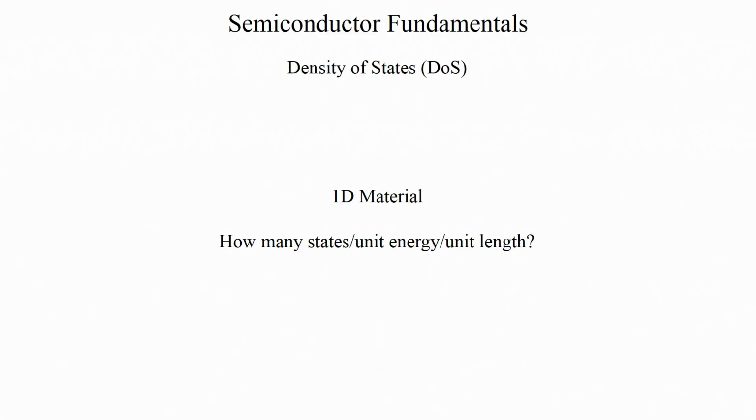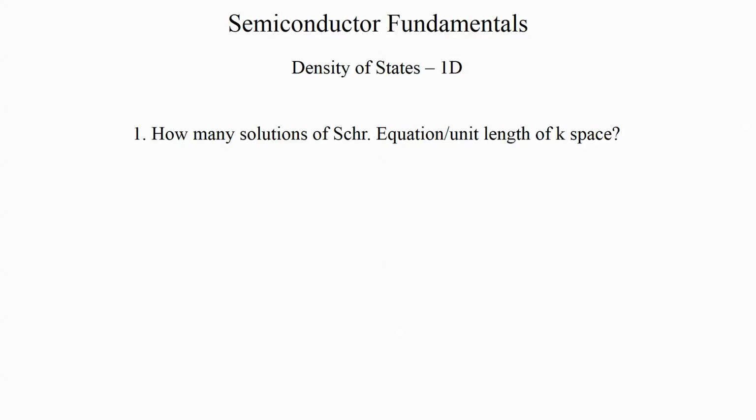Now what about a 1D case? We will quickly run through the same procedure, but now we need to ask ourselves the question, how many states per unit energy per unit length in a 1D material? The 1D material does not have volume or area, it just has length, and we follow the same set of questions. How many solutions of Schrodinger's equation per unit length in K space?